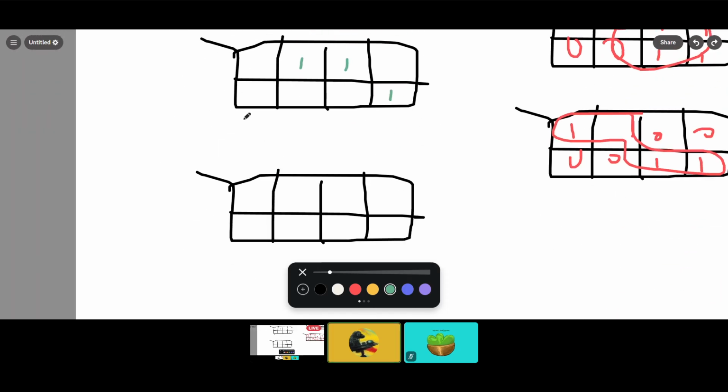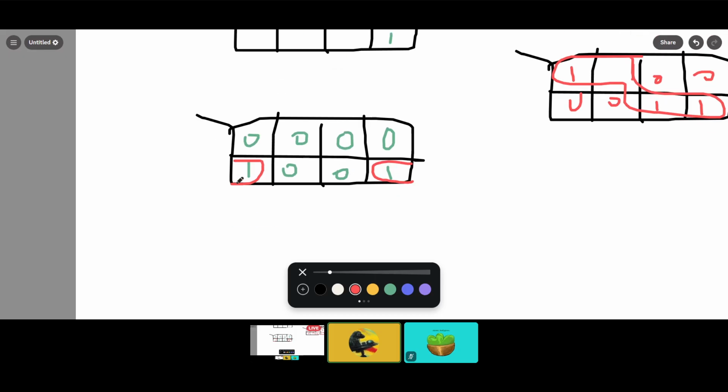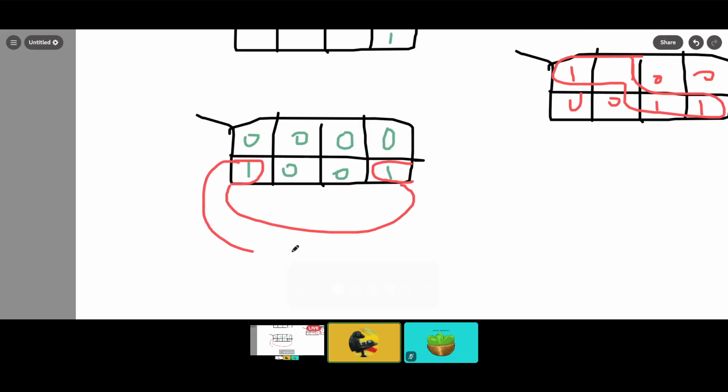And there's one more rule you need to know. How would you group this? You'd say, oh, okay, I will group it like this because they're not connected, so I can't group them together, and I can only group in groups of 1, 2, 4, and 8. They're one each, so that should be fine, right? Yes, that's true. But you can also group them like this. What does this mean? I'm actually putting them in a group together.